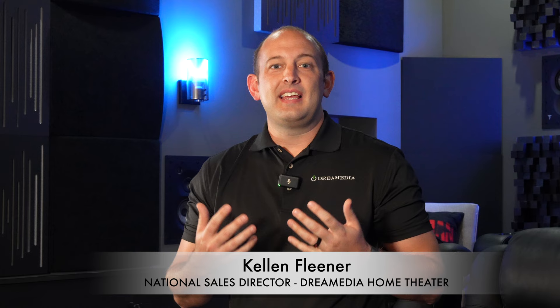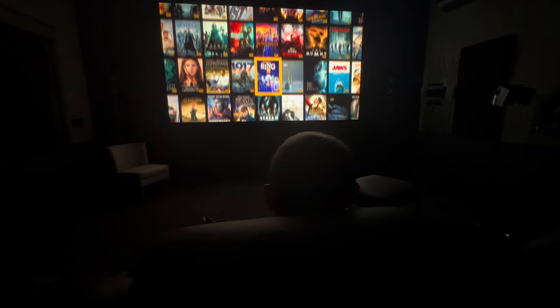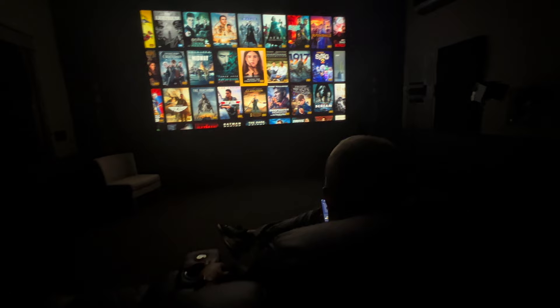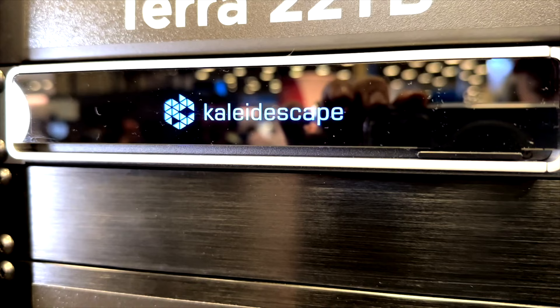A little bit more background on Kaleidescape: it's a movie store — long story short, it's a glorified movie store, and it's the best customer experience you can get digitally when looking for today's and yesterday's movies. They have the Kaleidescape store where you can download a bit-for-bit copy of what you would find on a disc, and sometimes even better. The audio quality is going to be ten times better than what you'll find on streaming, and the video quality will be six times better. Overall, you're just going to feed your home theater with the best possible quality of content, whether it be TV shows, movies, or live concerts.